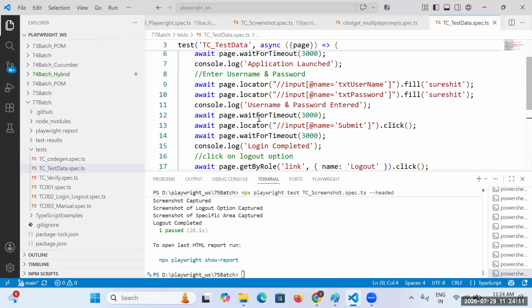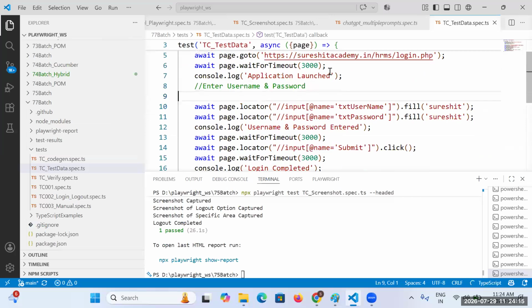Now, if we look into this approach, I can consider it hard coded because we provided the username and password in the same automation step.